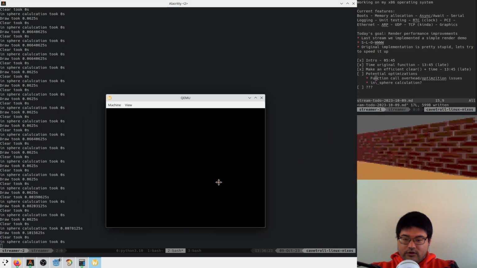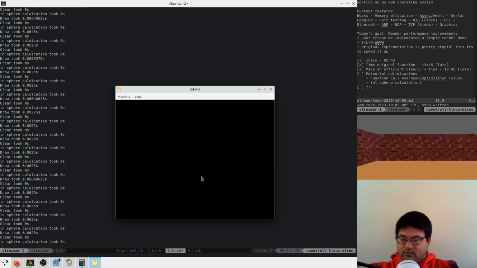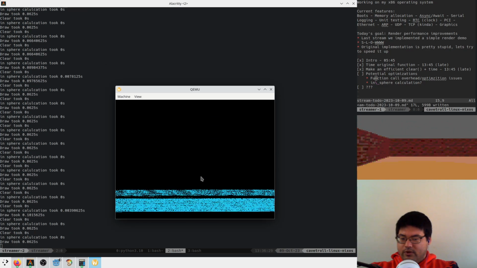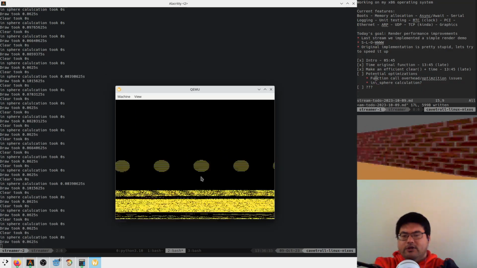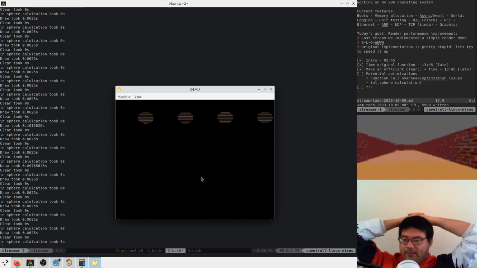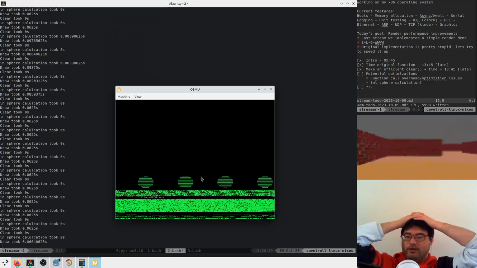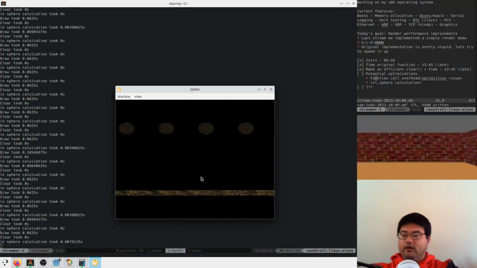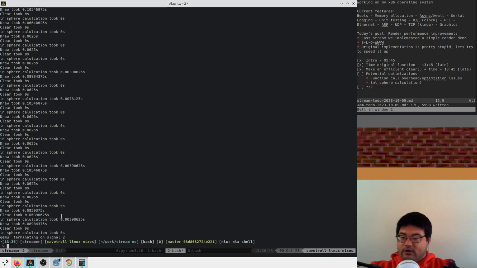Now, does this look correct? No. But do we see the ball bouncing around enough that we think there's something in here that is correct? Yes. So that makes me pretty happy to see that we just saved like 200 milliseconds per frame or something. Something absolutely stupid. And we got down to 3 milliseconds.